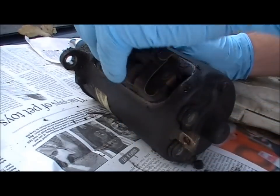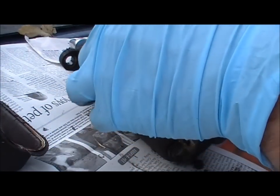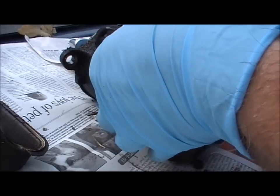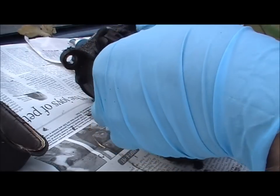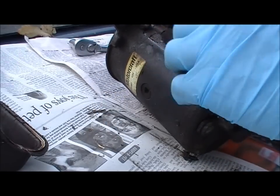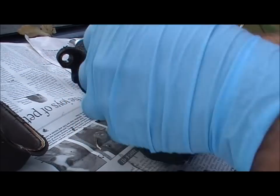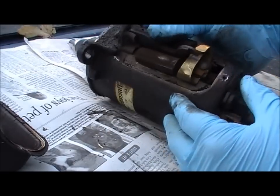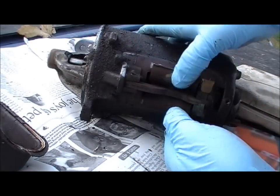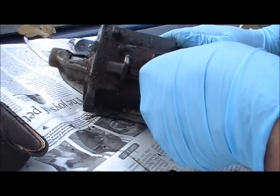It just lifts right off, and there's some wear in here also. What we'll do is take that apart and clean it real good. How this works: it's just a big magnet here, and that pulls this down — this brass piece right there becomes magnetized, and when it does, that pulls that piece down and shoots this gear out. That's pretty much how a solenoid works.